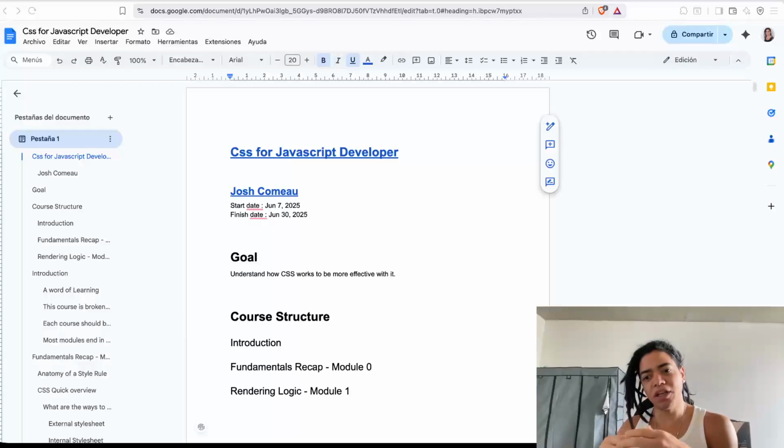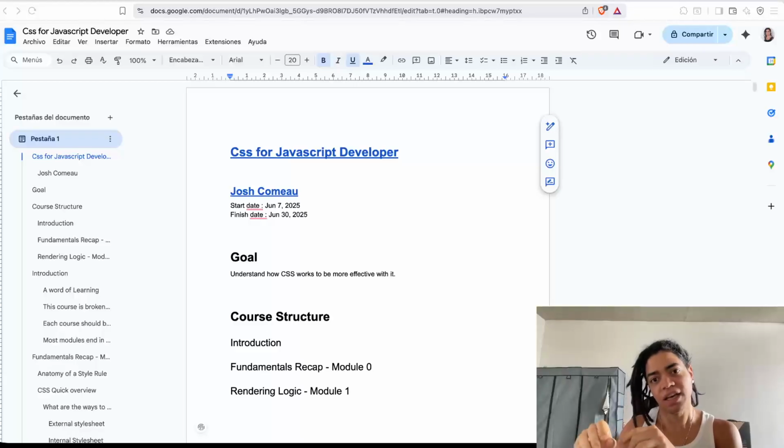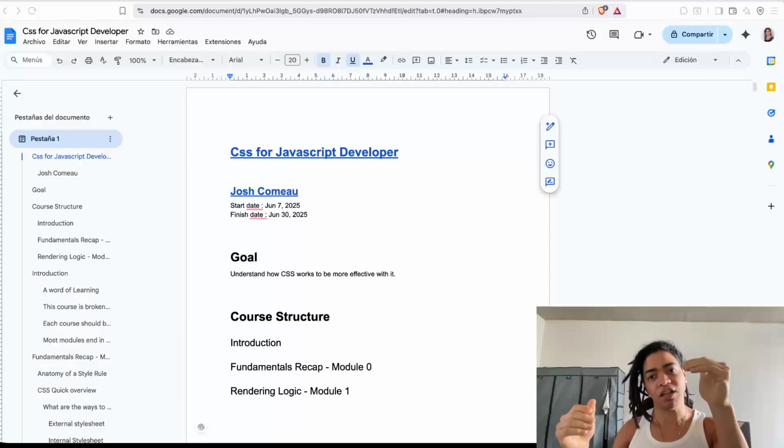Also, when it comes to what CSS is all about, which is the presentation layer, that is how our content is going to be shown to the user, we need to understand that traditionally the way this code has been shown is, in Western cultures, from left to right and top to bottom.